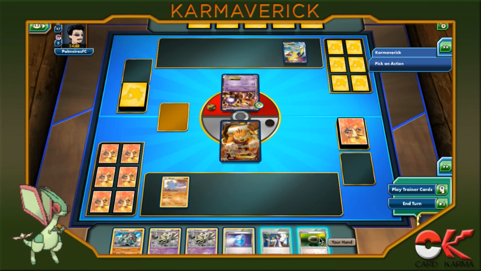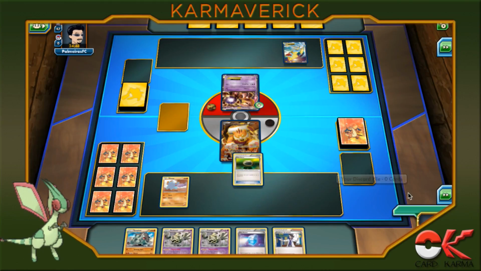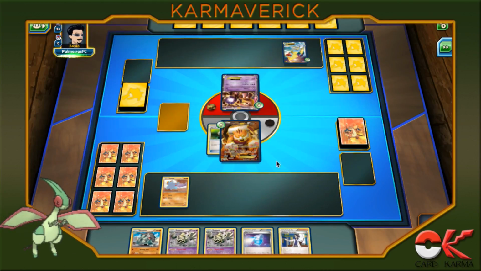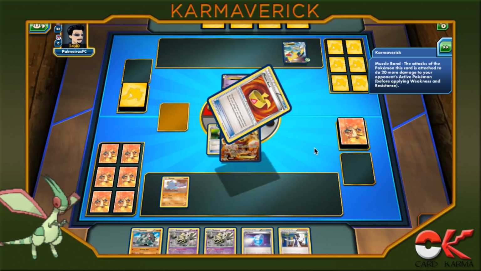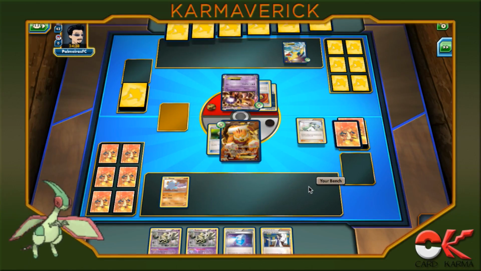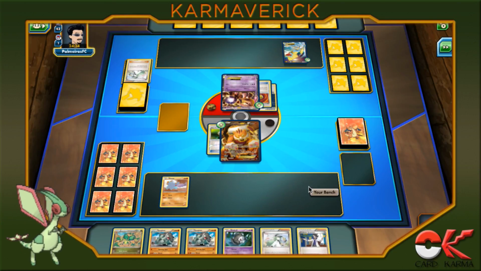I'm just going to play the Float Stone and pass. Unfortunate start here. You see the DCE from the opponent, so they will be able to X-Ball here, with Band increasing that damage. We do get the N, which might be okay for us. Yeah, it's decent.